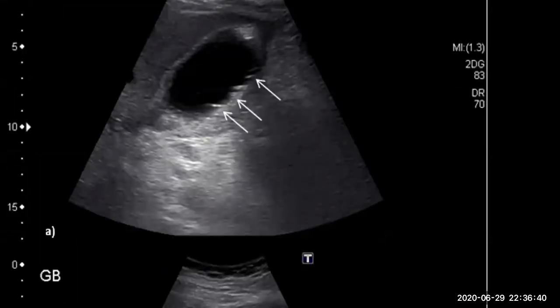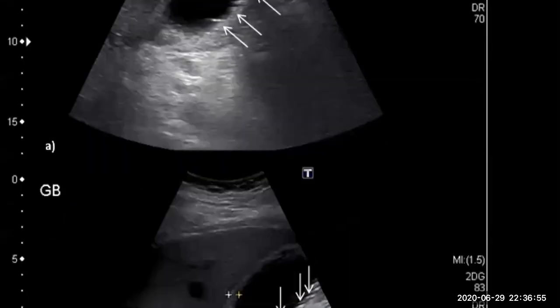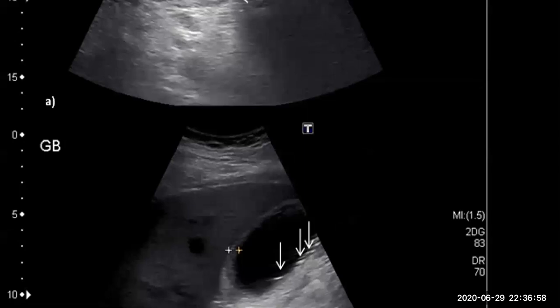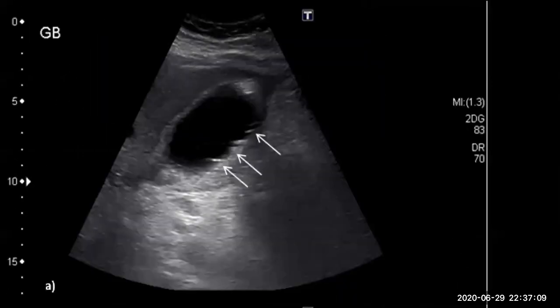You see, adenomyomatosis is not a linear shadow like this. And it is mostly from the anterior wall. And this, what could it be? Gas bubble, yes, it is a gas bubble. If you see a gas bubble in the wall in a patient with abdominal pain, Murphy sign positive, okay, emphysematous cholecystitis.